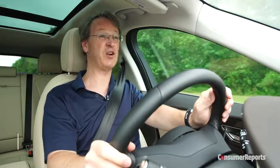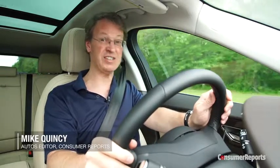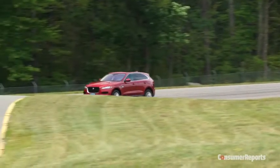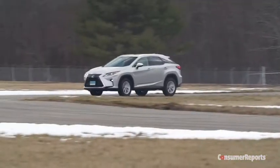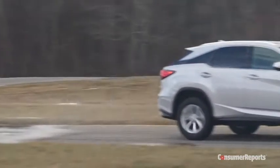The all-wheel drive F-Pace is based on a rear-wheel drive platform shared with the new XE. The vehicle's excellent underpinnings are quite apparent, as the F-Pace has the same nimble and precise handling as its sedan siblings. The F-Pace's athleticism is also the complete antithesis of the aforementioned Lexus RX, which feels ponderous and devoid of any sporty feel.